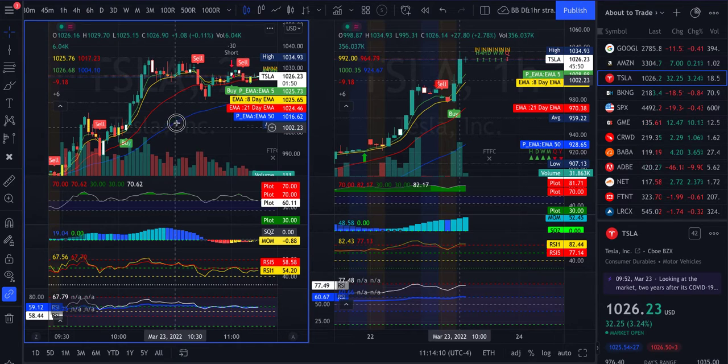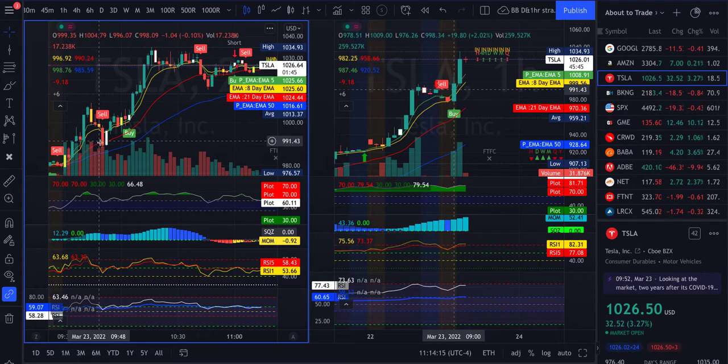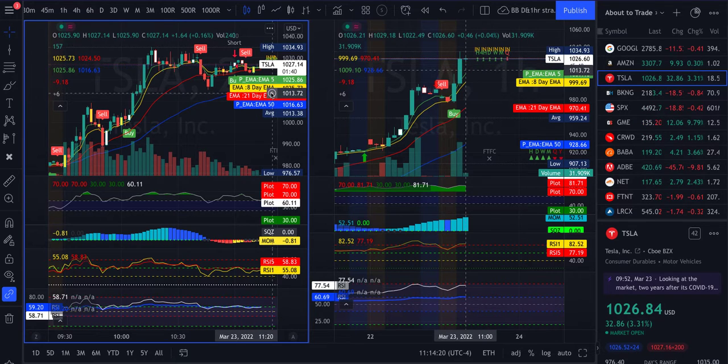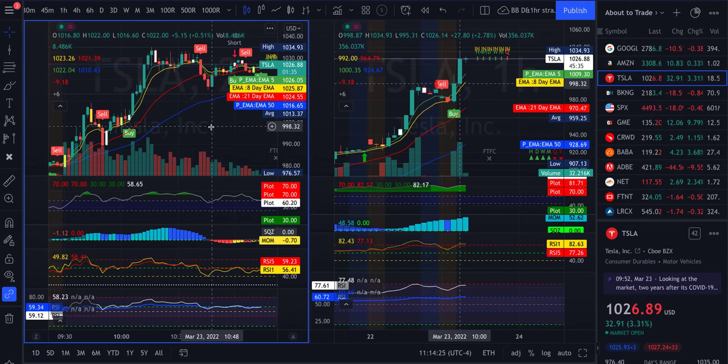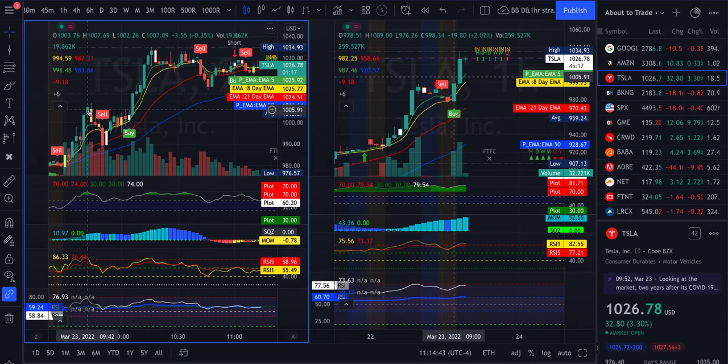In other words, I have 1, 2, 3, 4 moving averages here. Okay, it's a 5, an 8, a 21, and a 50. As you can see here, you can see the colors and the numbers that go along with it. But when the stock is going up and it reaches a high point and it pulls back to the 21 or the 50, it reflects on your option.